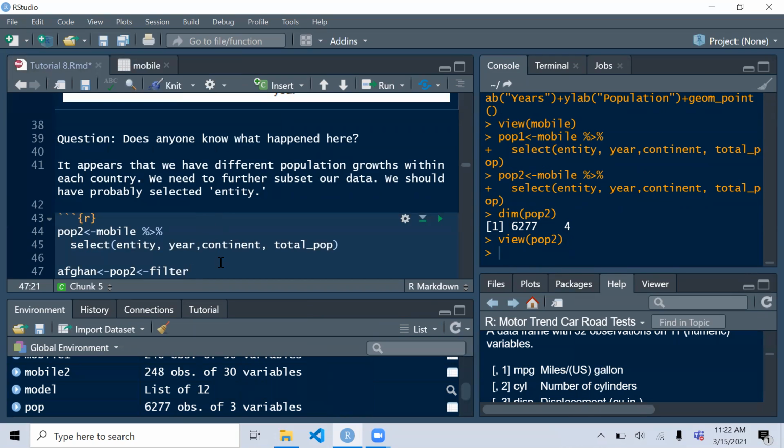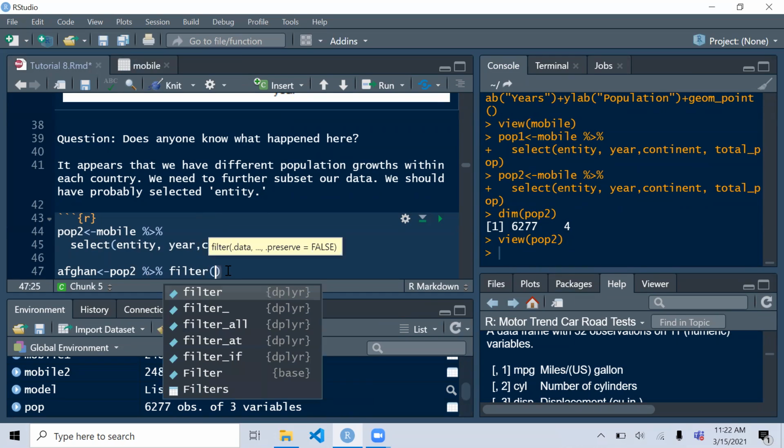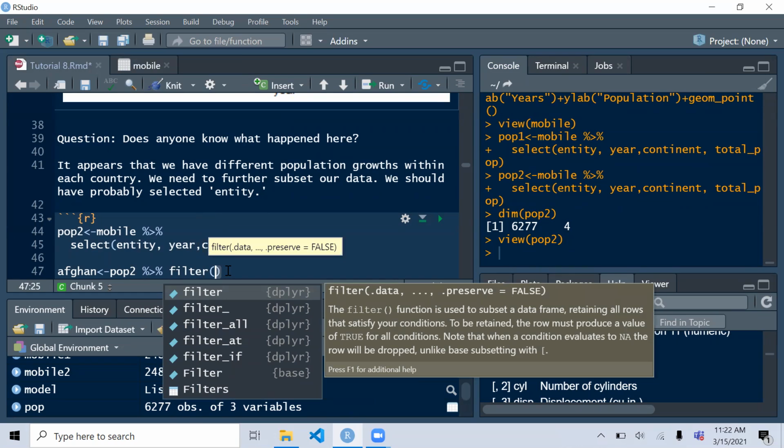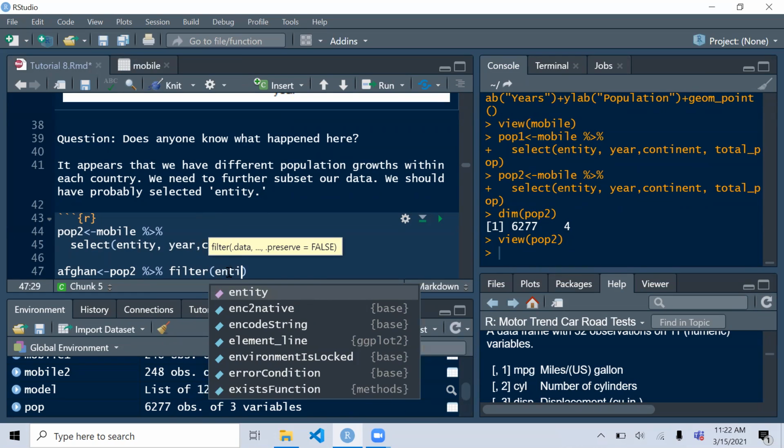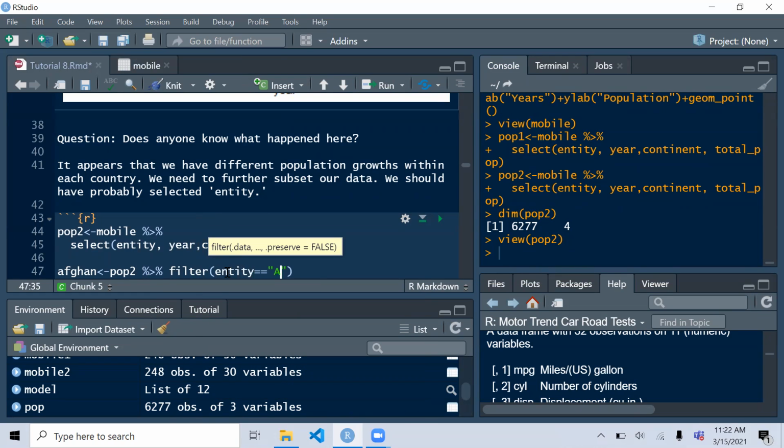So let's do that. So I need to do this, and this is actually a mistake here. Okay, so filter is going to be entity equals Afghan.